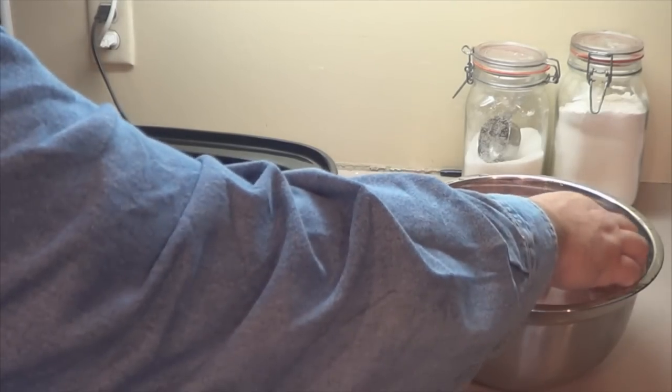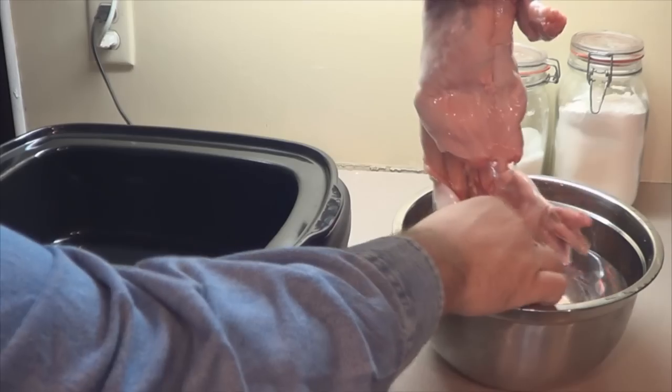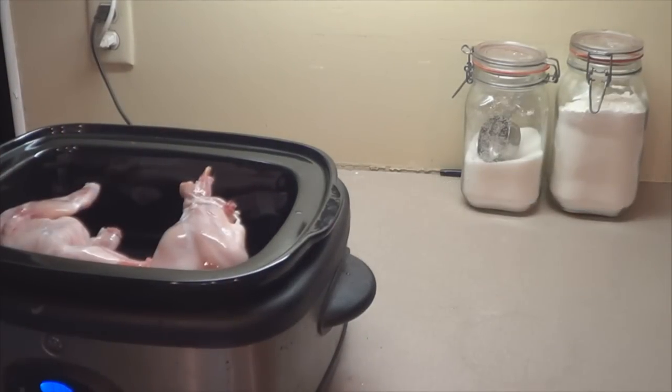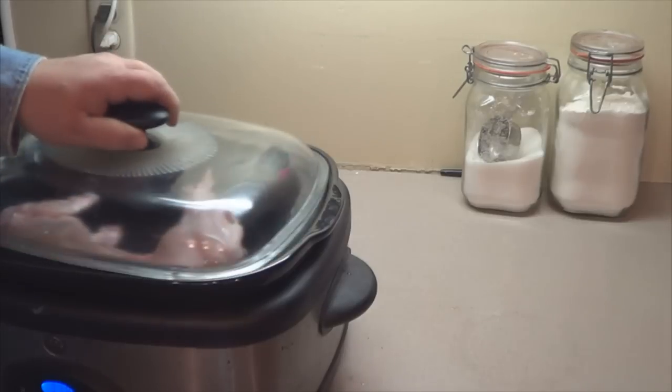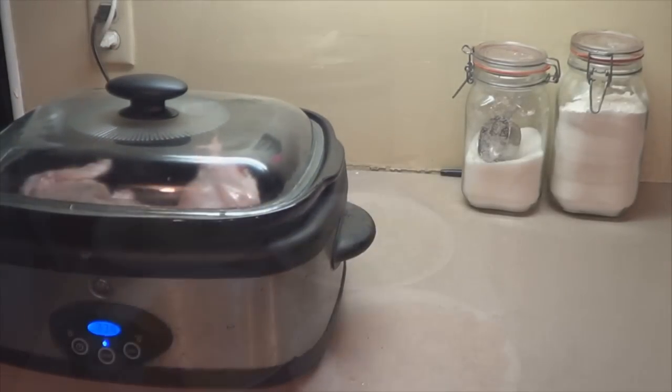First thing we're going to do is we're going to sit him in there, drain him off a little bit. Sit him in there. And while he's getting nice and comfortable in there, cover him up. We'll start getting some vegetables cut.